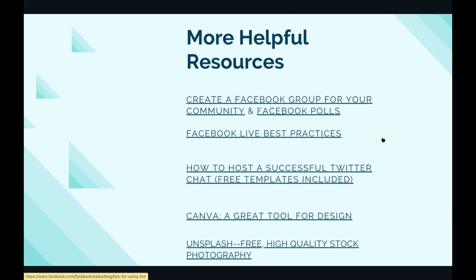Two little things: I love using Canva. It's a free website for design, although there are paid versions. If you need to make anything really fast for social media or emails or anything at all, it's great and anybody can use it. It's very user-friendly. And Unsplash is a free, high quality stock photography website that I also highly recommend. Great pictures for content or whatever you might need it for.